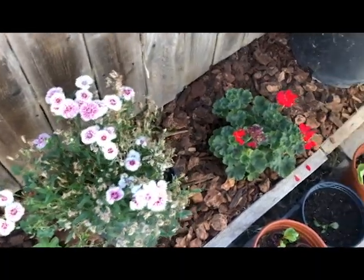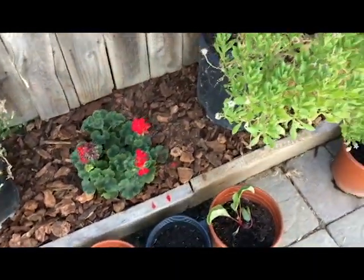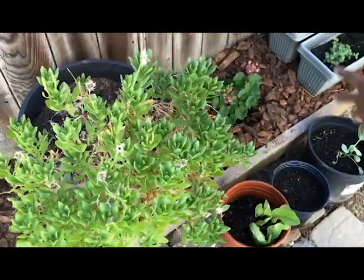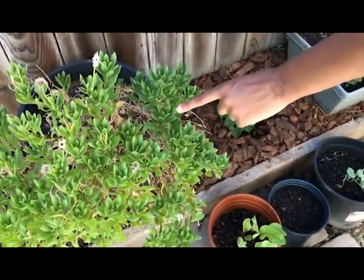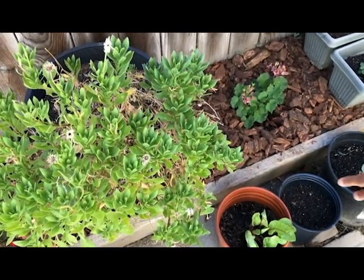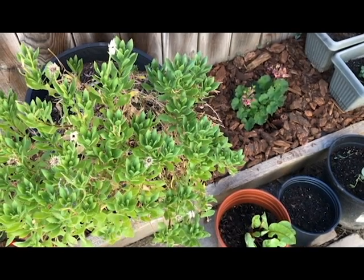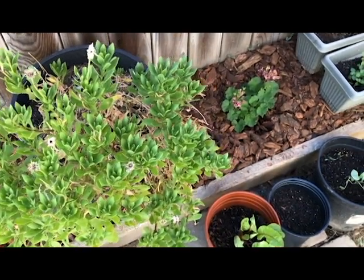this summer. And then we planted some geraniums in here a couple weeks ago. We're hoping they get really big and bushy. This was an African daisy that just stopped, which was really sad, but we had this one for over a year, and it bloomed the entire time, so I definitely want another one.